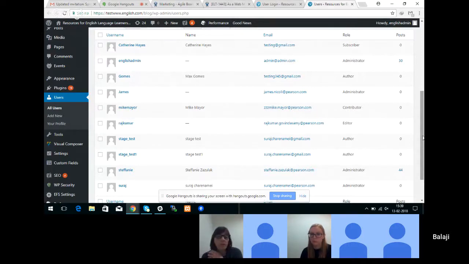So for example, if I give the administrator credential to Siobhan, she can do everything like English admin. All the permissions will be granted to that account. The only thing is Siobhan can't delete the English admin credential, but the English admin can delete Siobhan's credential. So this is the only difference between the super user and the sub-admins.